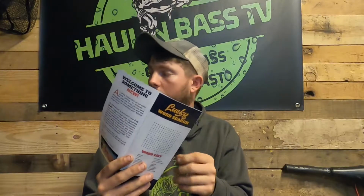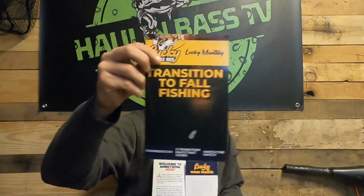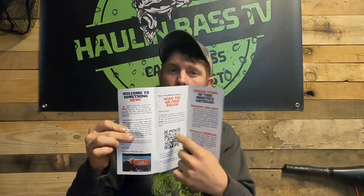Alright, y'all, let's get into this box and see what's all in here. So we got a pamphlet now. It says Lucky Monthly Highlights. The original magazine, which this was from last month's actually, is now digital. So all you gotta do is scan the code now. Not too bad. To be honest, I probably won't go do that. Not worth the time, I guess.